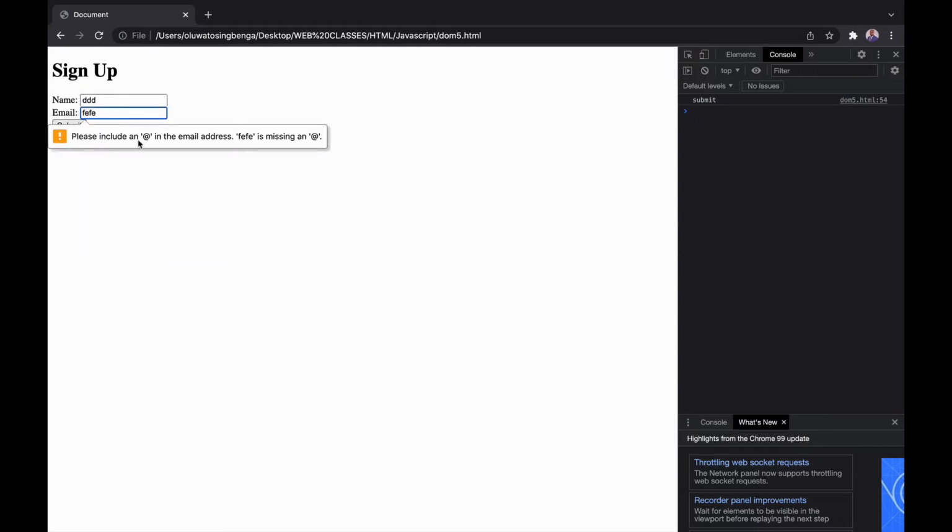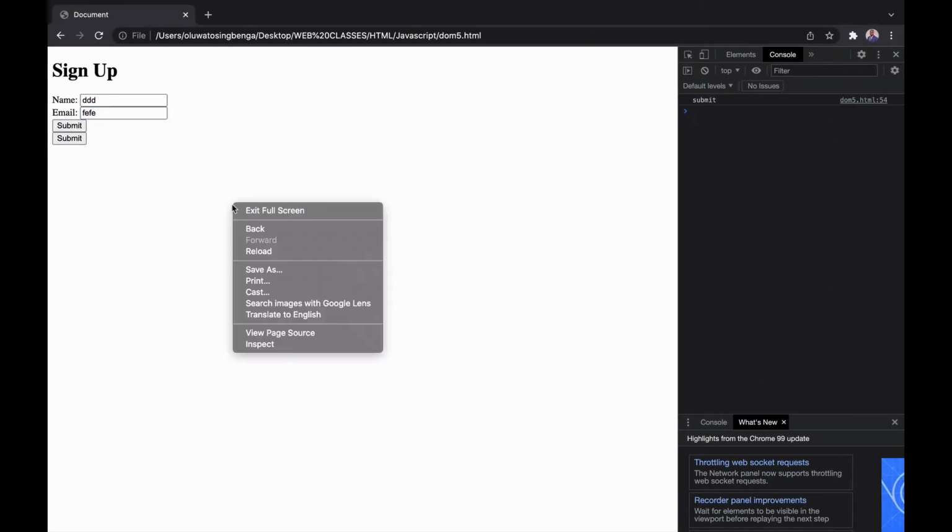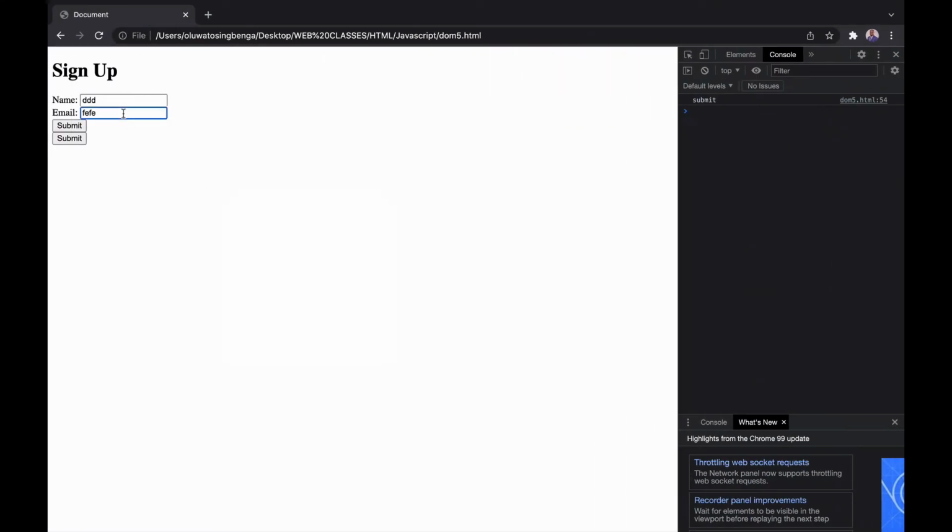As you can see, please include an @ in the email address. So it can't submit the button because this is by default the web browser itself, this Chrome, because here I added email as the type of the input I'm expecting. So by default the browser knows that what we must enter here must be email. You understand? But in those days most browsers did not have that capacity to detect. So somebody can be submitting this part of information into your database by mistake, and you actually needed their email, maybe probably to communicate with them.